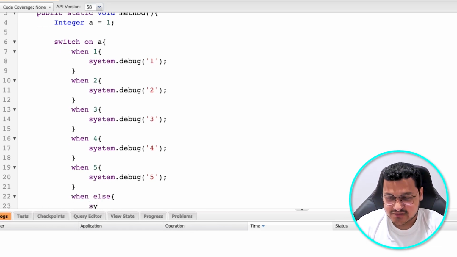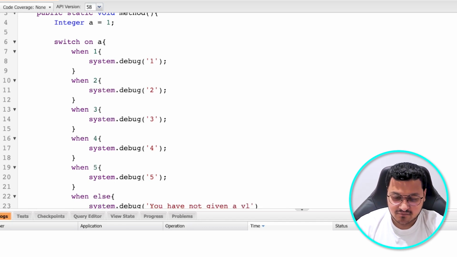And the last one would be when else, and then we'll say system dot debug you have not given a valid value.